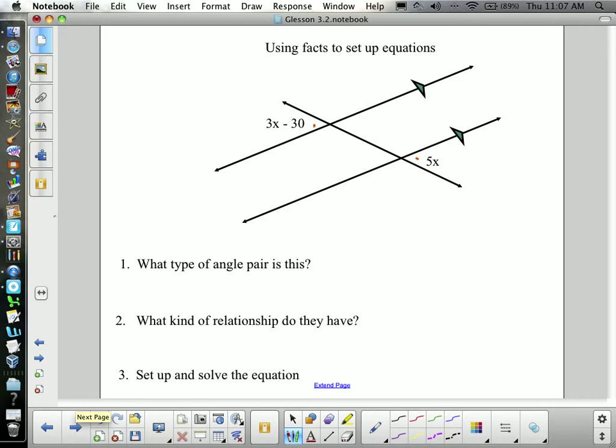Well, let's see if I can figure it out. It's not on the interior, so I know it's not consecutive interior or alternate interior. They aren't one on the interior and one on the exterior. That's corresponding. They're both on the exterior, and they're on opposite sides of the transversal. So what's the name? We don't use opposite. We use alternate and exterior because they're both exterior. Okay? See, we got some work still to do on identification, don't we?